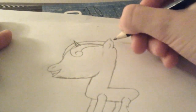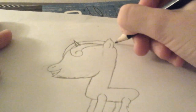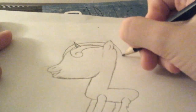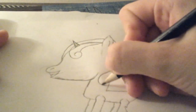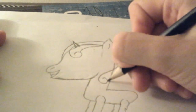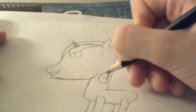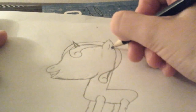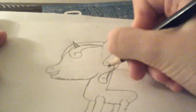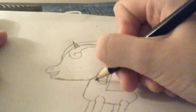So now we're going to go from here to about here. So there. And we're going to draw the middle main part. You want to come around and draw it similar to here. If you're going to make a curl or something along those lines, you want to join it back up, so make a little curve to that. Then you go from here, go back down, curve around, go back down and join it up. You can keep going if you want.